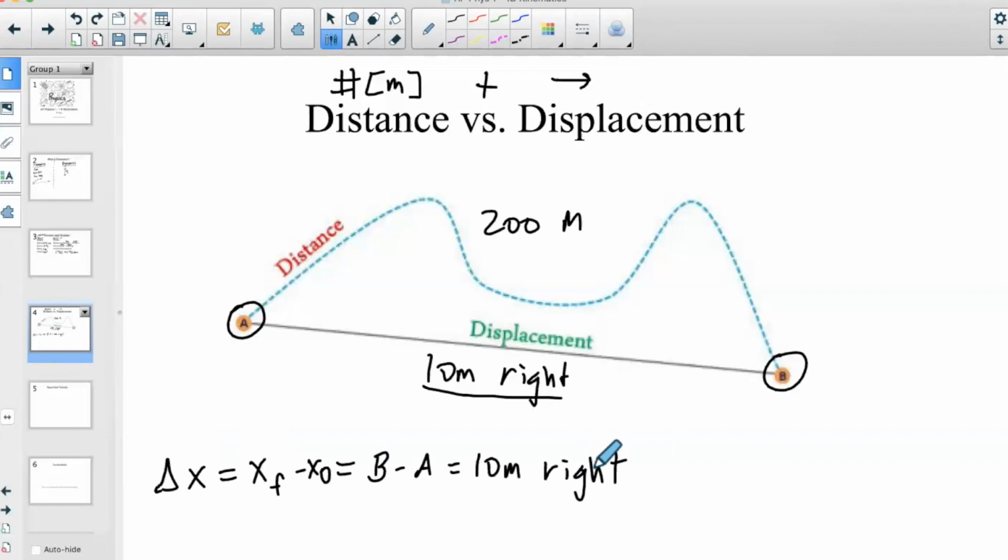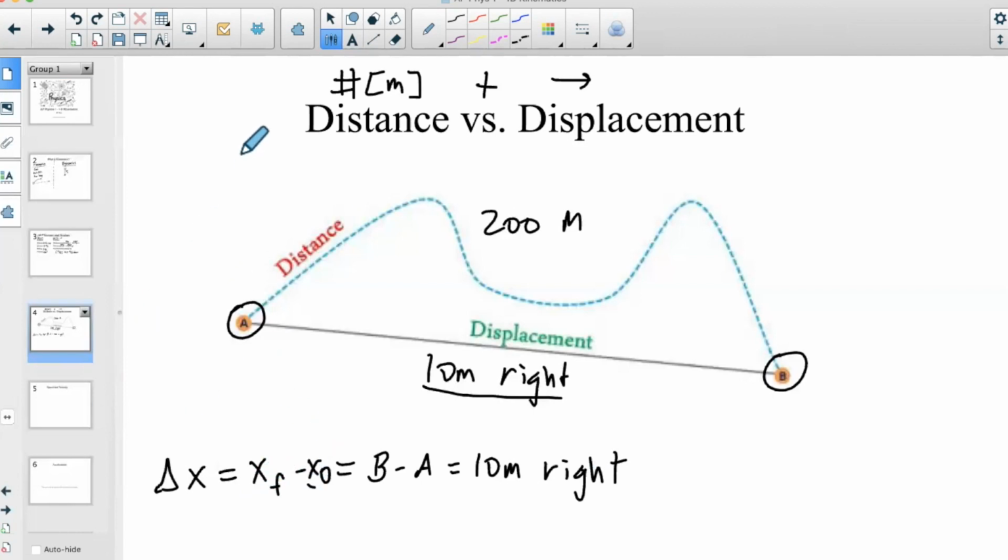So what's interesting about distance versus displacement, say I started here, I ran around the entire world, and I came back to the same exact spot. Well, what would my distance be? It would be the circumference of the Earth, the equator. I'd go straight through. But my displacement would be 0, because my initial and my final spots are the same. That's what's interesting about this.